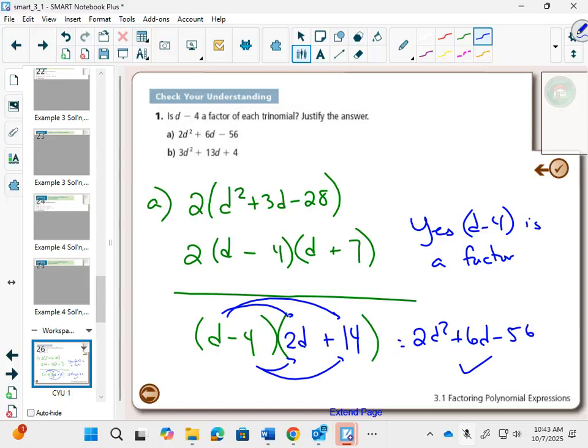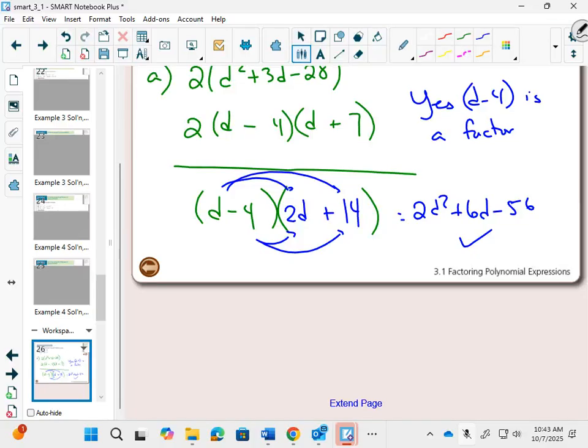Question? When you're pulling things out to make them more simple, like you did for that 2 there, you have to add the 2 in after? No, this is factored completely. Technically, if you did it the second way with the 2d here, this is technically not factored because there's still in this red box a common factor of 2. If I pulled that 2 out, I still have my d minus 4, but now the 2 taken out of here gives me d plus 7, and we get the exact same answer that we did. If you don't see a common factor at the beginning, it will still be there later. You just will have done harder work to get there.